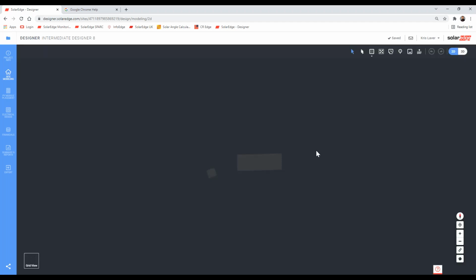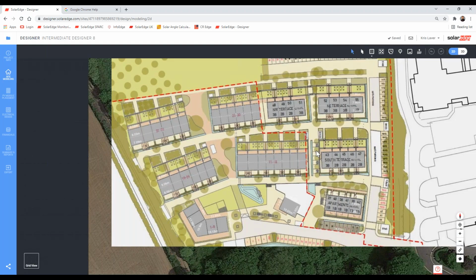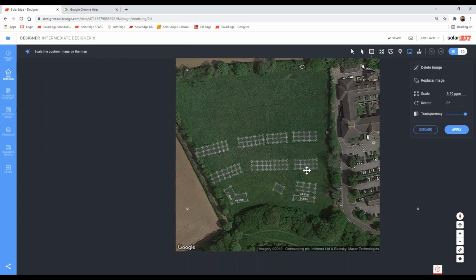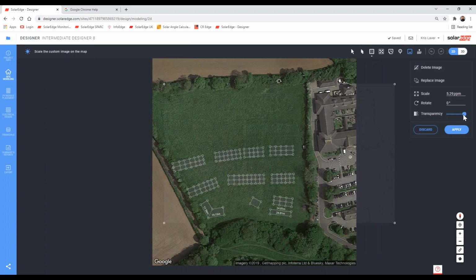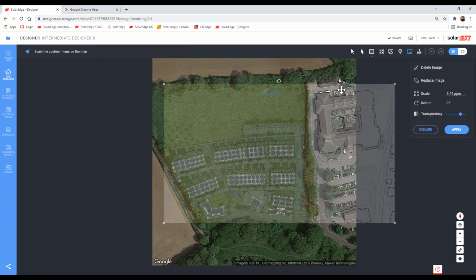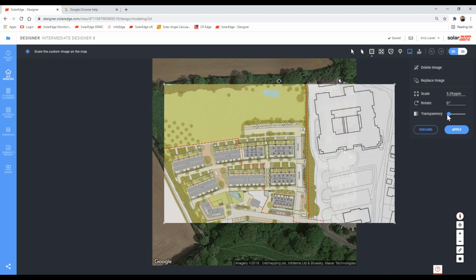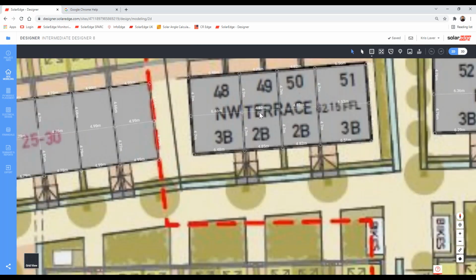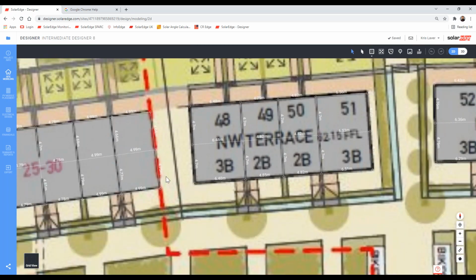Back to what I said about this being the final one, by the way. So this is the final one. Back to what I said about overlaying CAD drawings and scaling them in. You can see here, if I turn on the background image and increase the transparency, and then slowly fade it in, you can now see the outlines of the CAD drawing that was provided lined up with the building, and slowly fade it back in. You can now see the new development. Apply that. Someone has then gone through and modeled all of these individually.